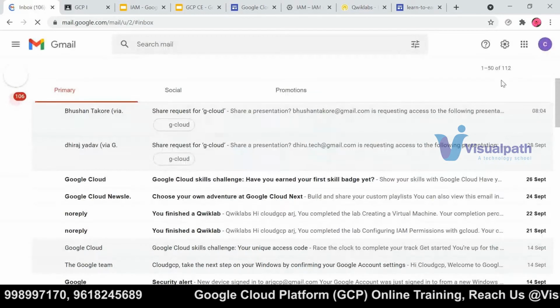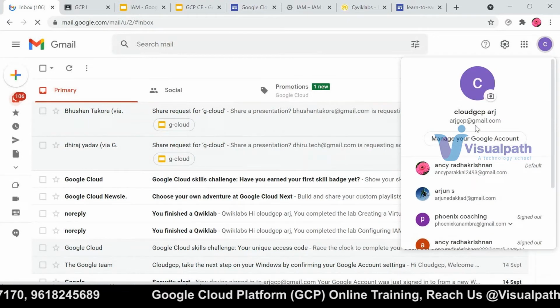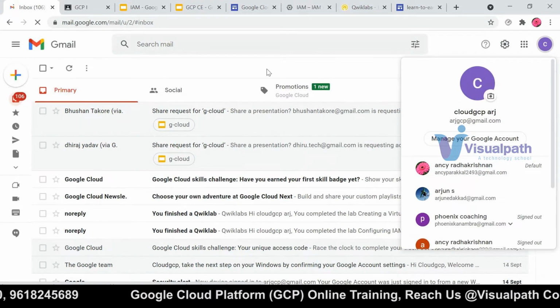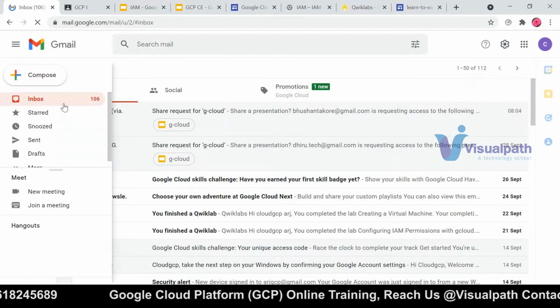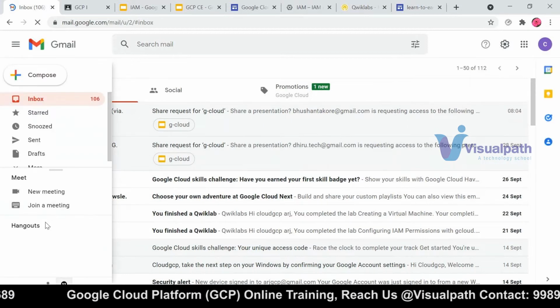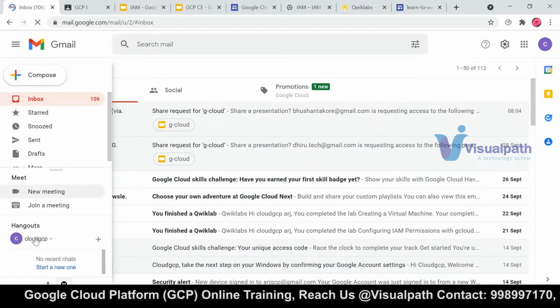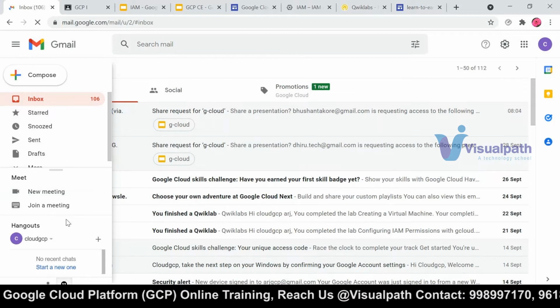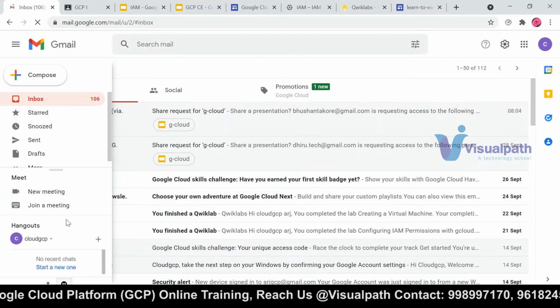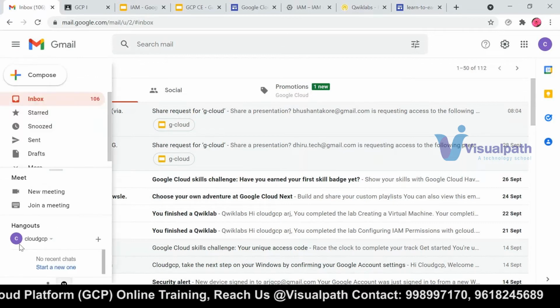and instead of the usual ID, you'll have something like Arjun GCP at your corporate ID dot com. On the left side you can schedule a meeting or join a meeting, and there is one more option, instead of Hangouts, some other application where you can interact with teammates, similar to Microsoft Teams.